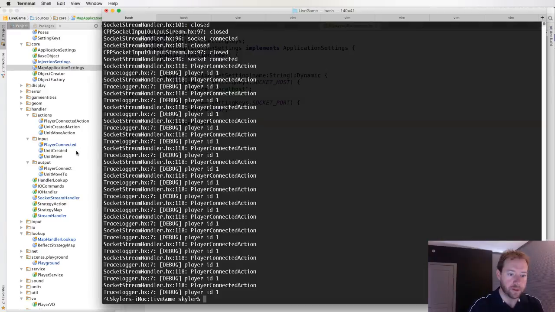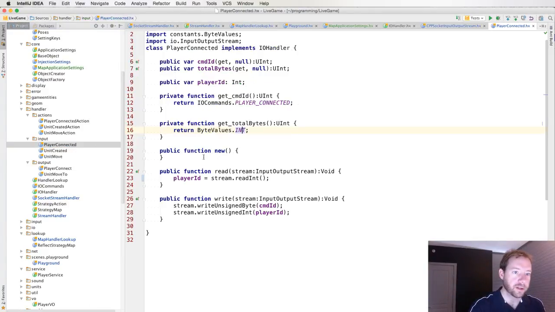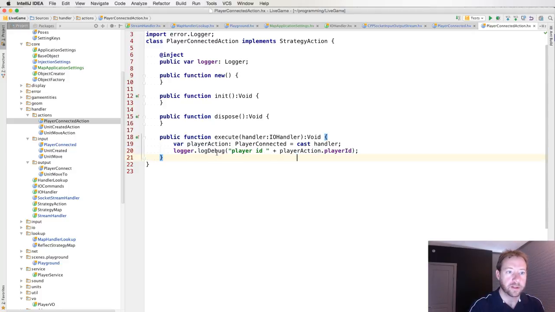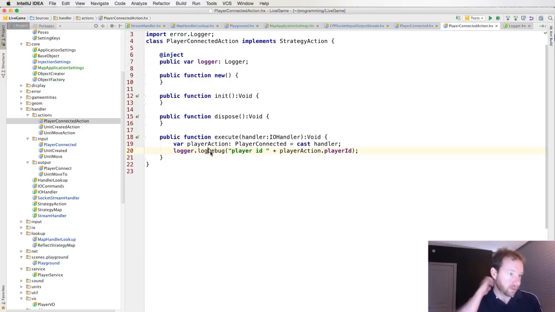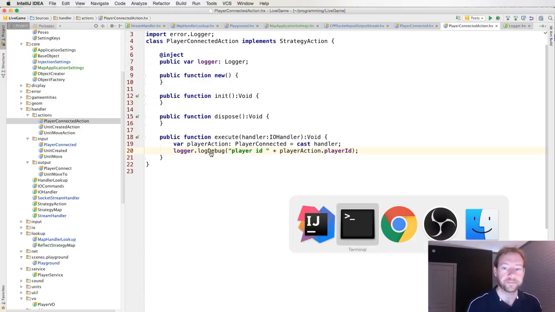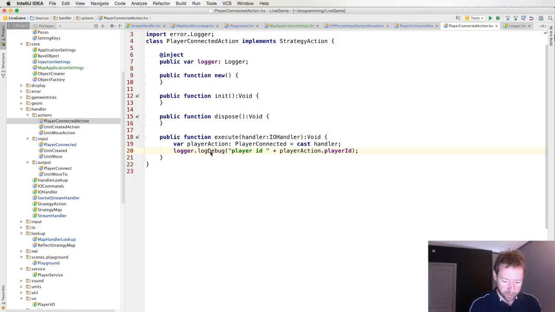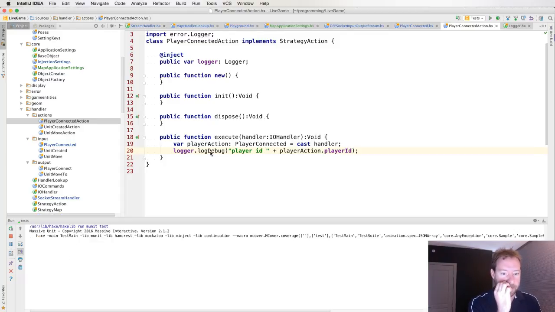What is it? Oh, that's actually in the player connected action. So we'll keep that there for now. We need to fix our logger so that we can get some better logging. So, first of all, let's run our unit test for our front end, and we'll get these fixed up.